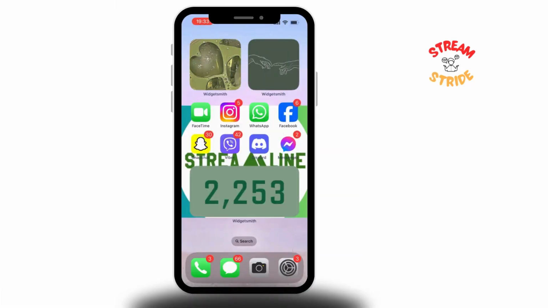As you can see here, my home screen layout is different as I've arranged it myself. I have a different background and the placement of the widgets is different as well. So if you want to reset it, then just follow along with my steps and I will teach you through it.